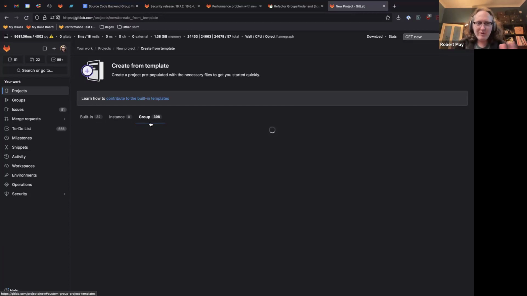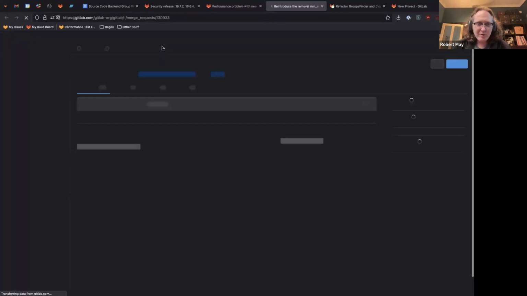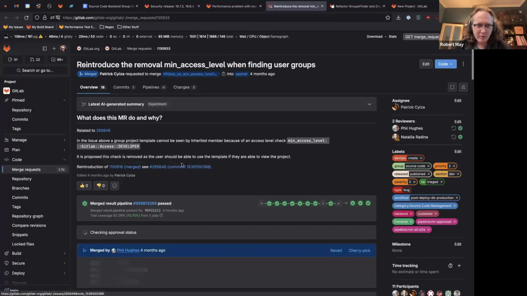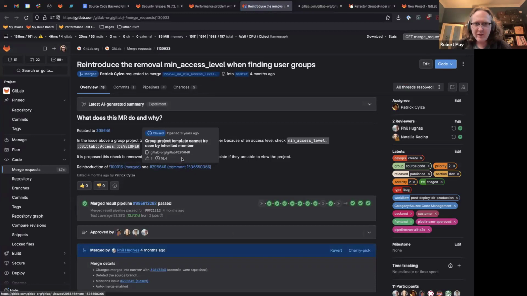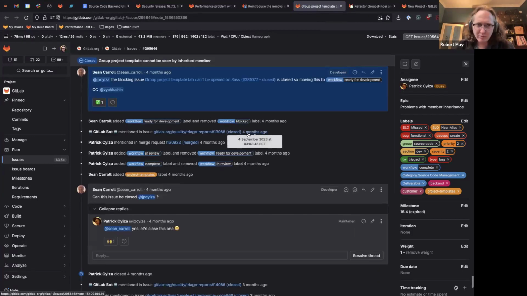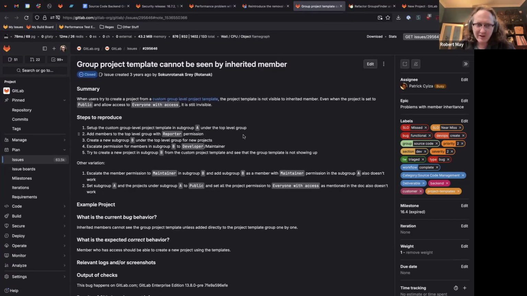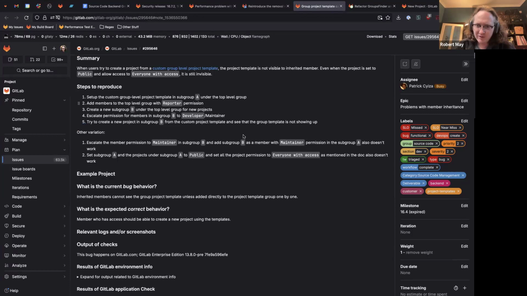I'll go into what exactly is going on, but the background to it is that there was a chain of merge requests for this. There was a request from a few years back that means that inherited members of groups can't see group templates if they haven't got direct permissions on the group, basically.